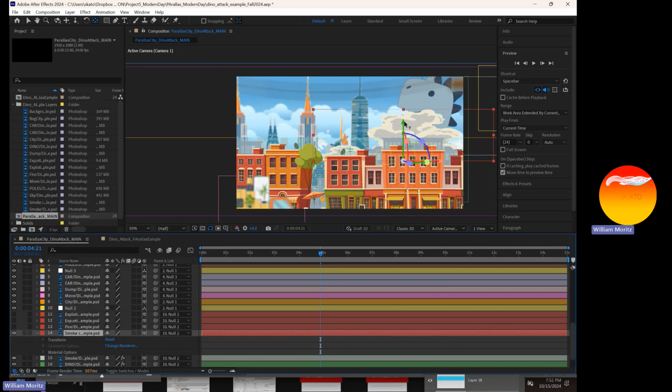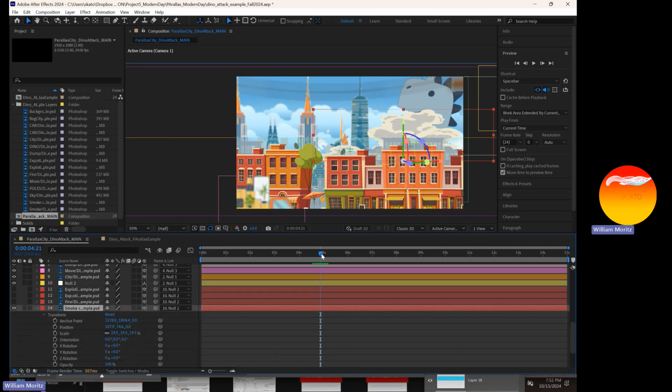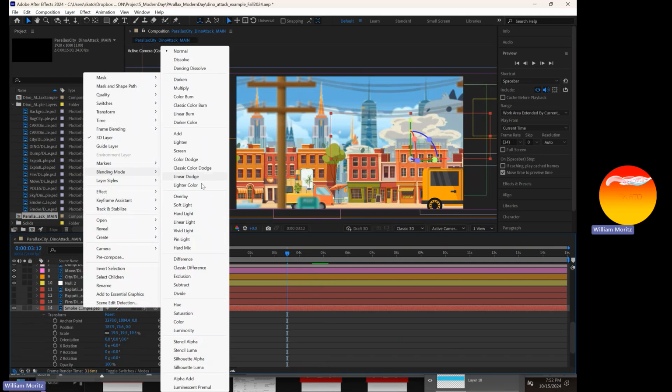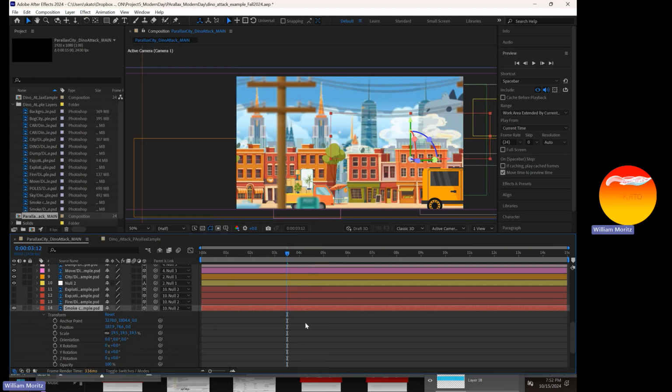And what I'm essentially doing is moving my anchor point so that it's down at the base of this image file. By doing that, I can start setting some keyframes. I'm going to set this guy again to blend mode. I think hard light worked pretty good a second ago. We can also mess with the opacity just a little bit if it feels too bright. So I'm bringing it down to 50% opacity.